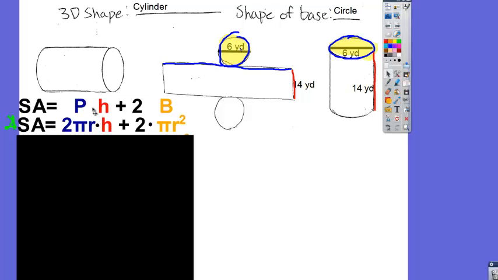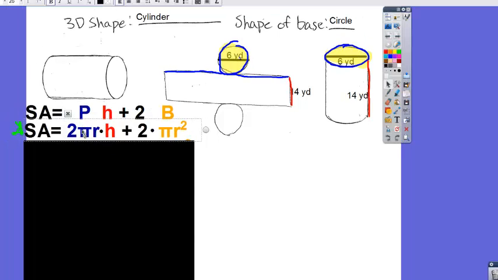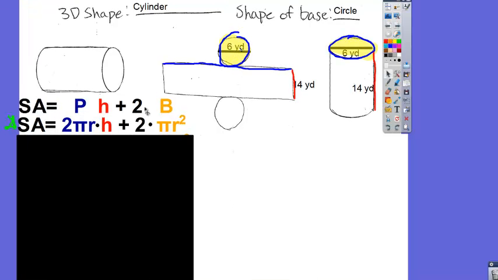This is the same as this formula because the perimeter of the base, well, this is a circle. To find the perimeter of a circle, it's the same as the circumference. 2 pi r is the formula to find circumference of circles. And then we have the h, which is the exact same, plus 2, that's the same as the other prism formulas, and then pi r squared. Well, pi r squared is how we find the area of circles. So these two formulas are saying the same thing, but the state of Texas gave you this version with those formulas already plugged in. That's very nice of them.